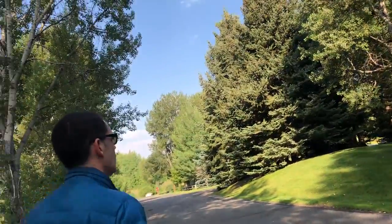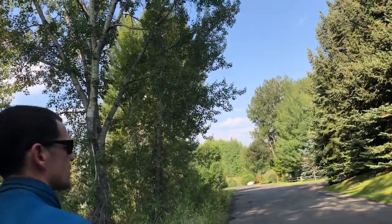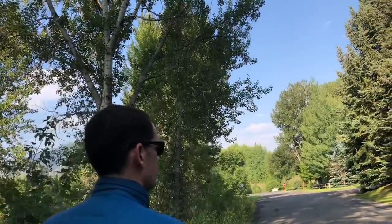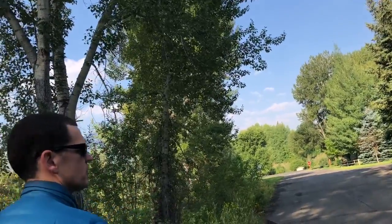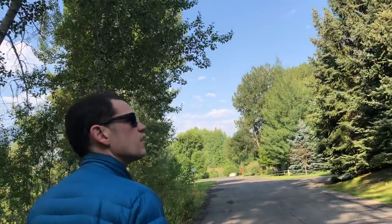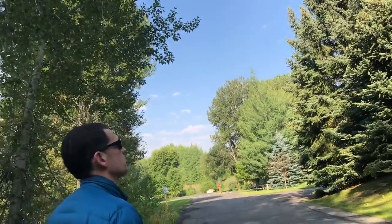One more thing about this area, and I agree it needs to be taken out, but just from a cost perspective: once we take out all those trees and put new trees in, you're going to get some exposed beds. Then you have to weed the beds and trim the trees. It's definitely going to add maintenance costs as well, because right now there's really not a ton to do to them.